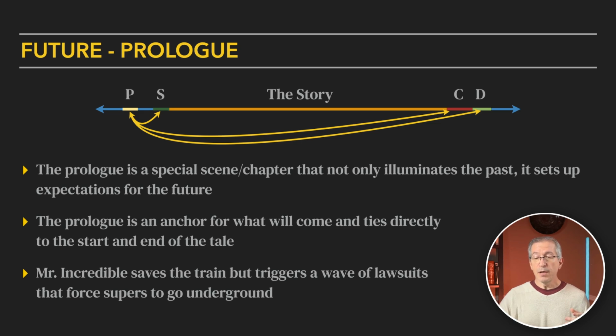And you can also see how it's echoed in the climax and the denouement. Buddy becomes Syndrome, and he hatches this plot to not only get Mr. Incredible and prove to him that he's better than him and doesn't need him anymore, but also to become the hero himself. And secondarily, to give superpowers to the entire world, not just the superheroes. He has an axe to grind against all supers, not just Mr. Incredible. And so the prologue is linked to all of those things.